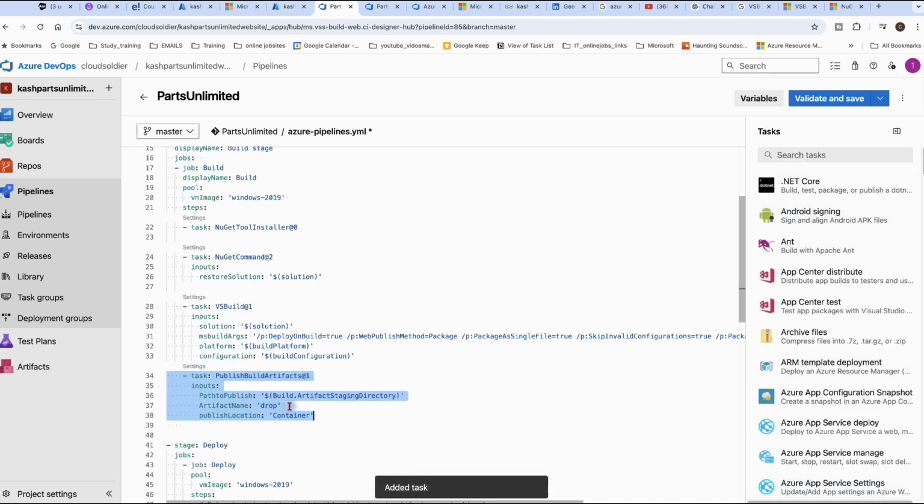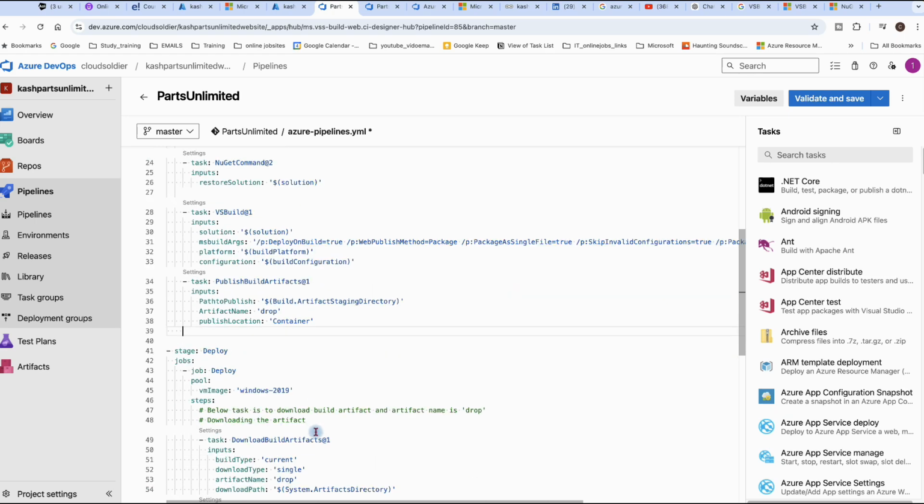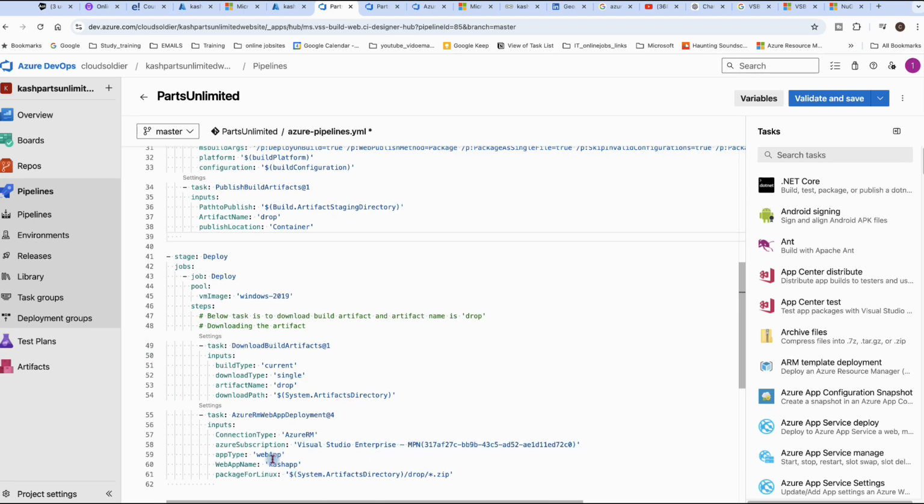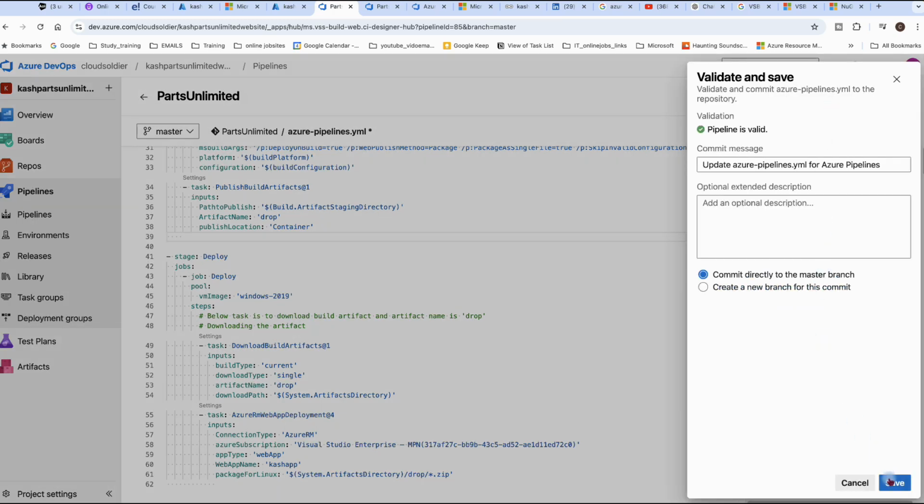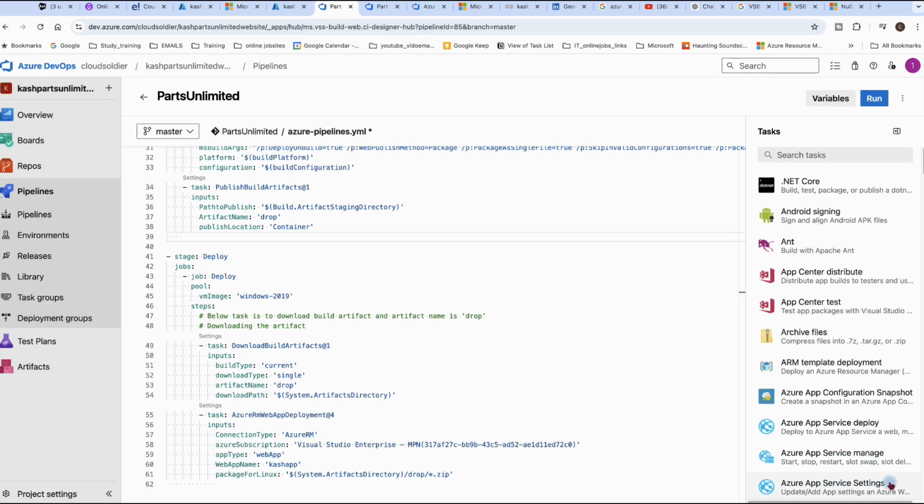We call it drop as a container, so this is going to be here as a drop also. Yeah, we change it. Okay, let's try again, validate and save. Let's see the pipeline.